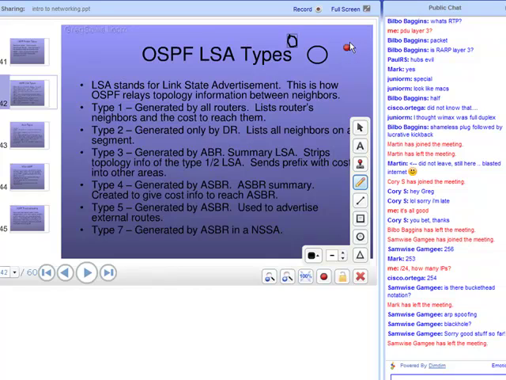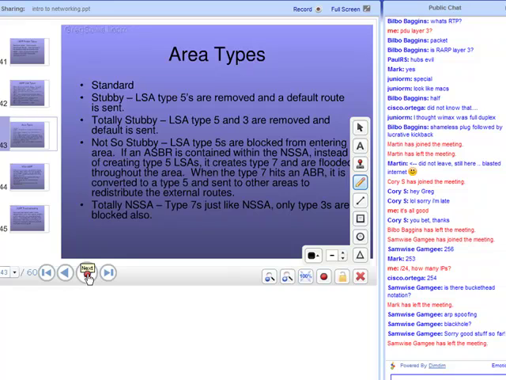So right here is area 0, right here is area 1. Whenever I'm relaying area 0 information over here, I'm going to send a type 3, which is a summary. It doesn't contain topology information. It's only got the IP subnet, the prefix and the cost to reach me. That's all it's really going to send over here in those type 3s. Type 4 and 5 are going to be associated with bringing in outside routes, and so is type 7. I'm going to try and skip those, maybe come back to them if we have a little bit of time.